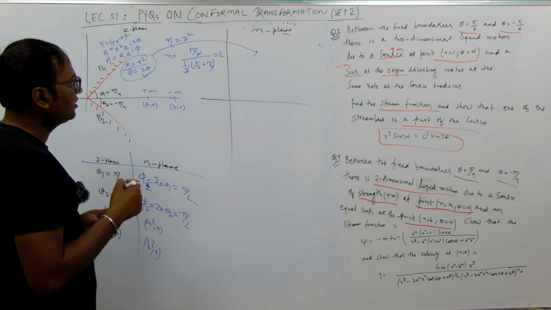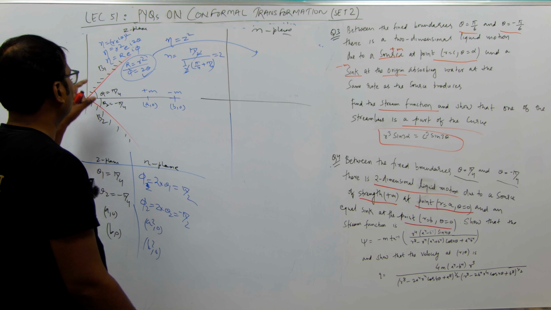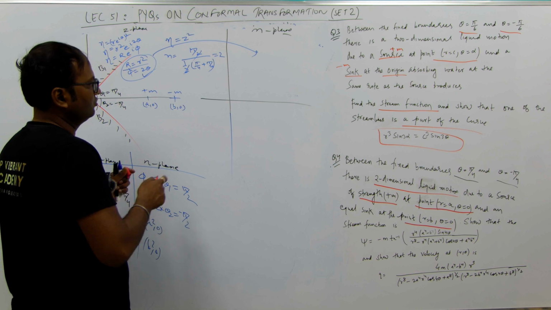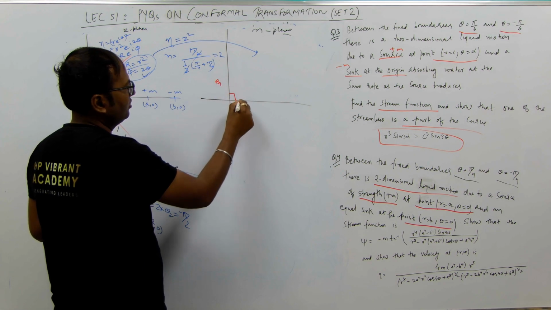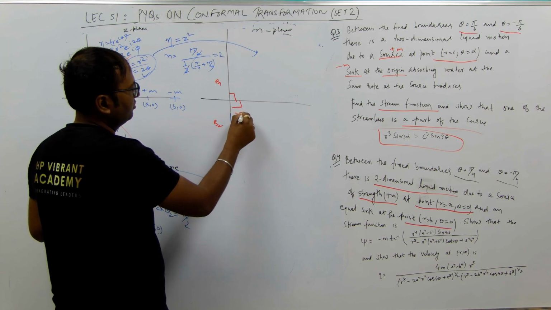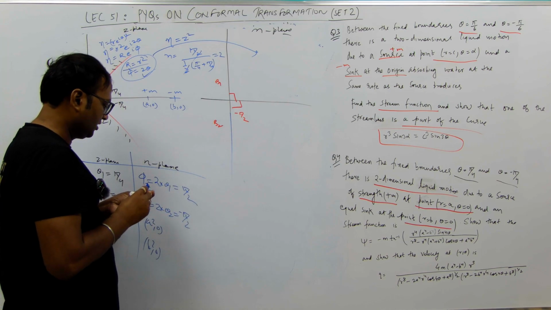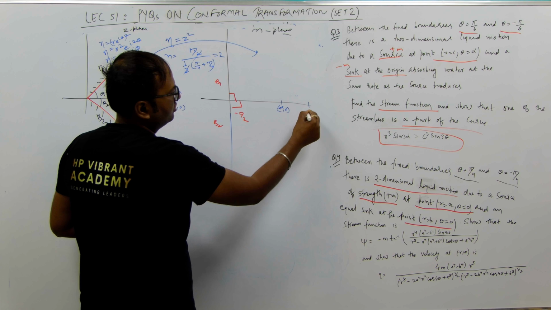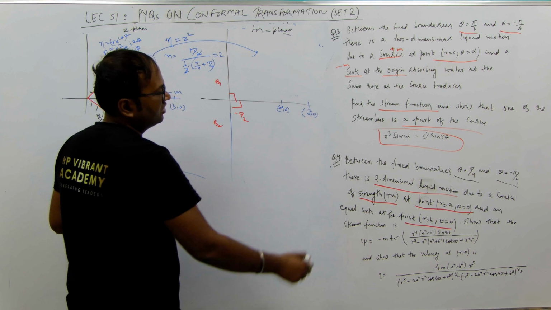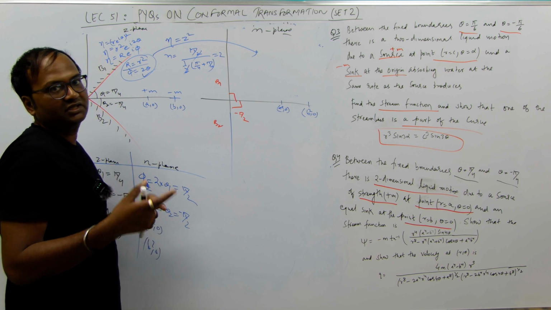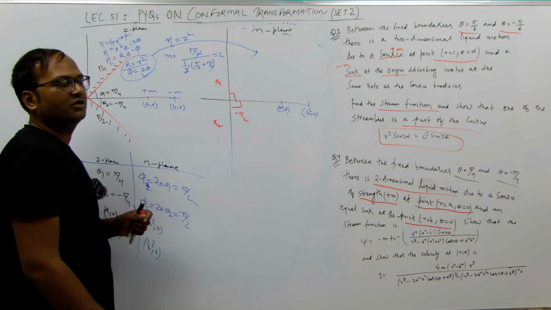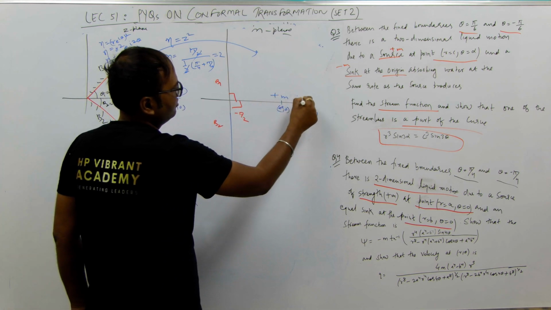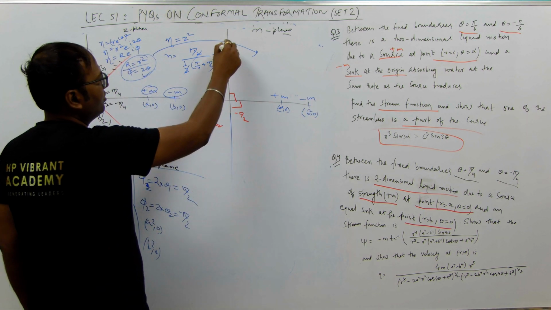So let us draw the boundaries in the eta plane. This is boundary 1 at an angle of pi by 2 and boundary 2 at an angle of minus pi by 2. And we have the sources at a squared comma 0 and b squared comma 0. We have seen in the previous lecture that the strength of the source, sink and doublet remains the same. It is independent of the conformal transformation that we are doing. So this will be plus m and this is minus m. Okay, so this is our boundary.